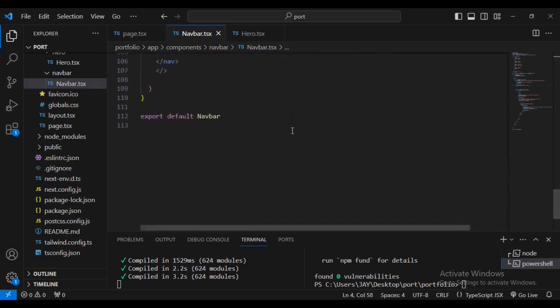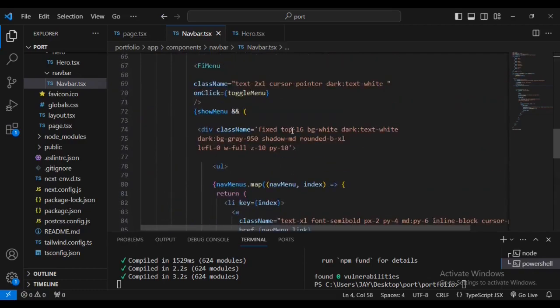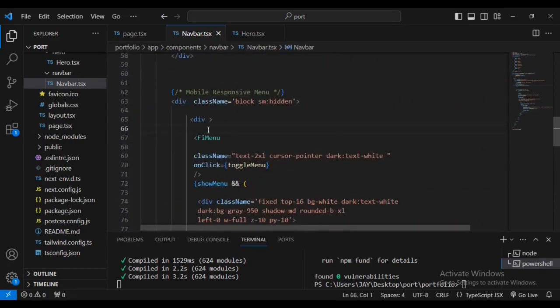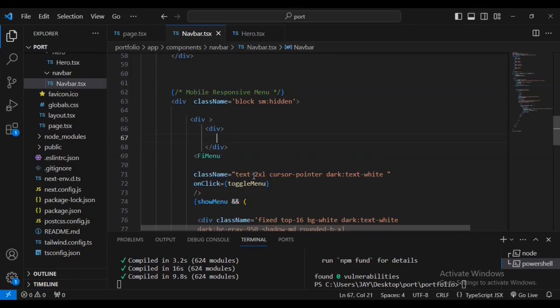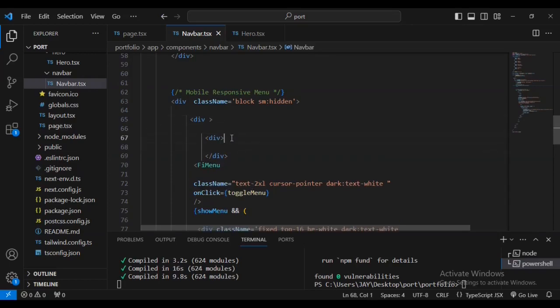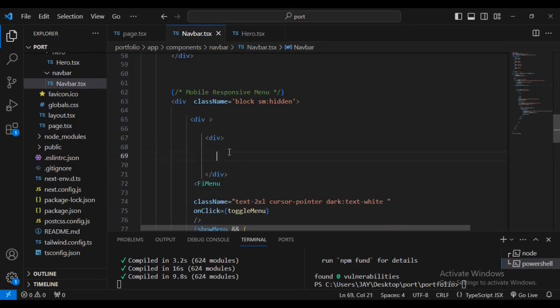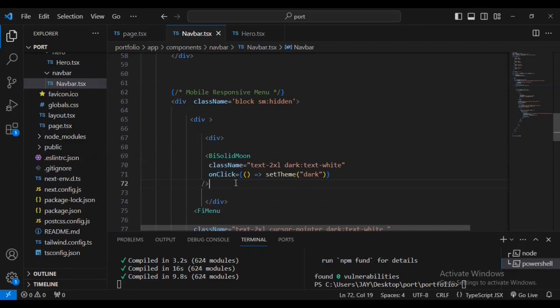So now I'm going to work on adding some more imports. I'm going to import the moon and the sun icons. So let's say above the file menu, a div that will wrap everything, and just drag.